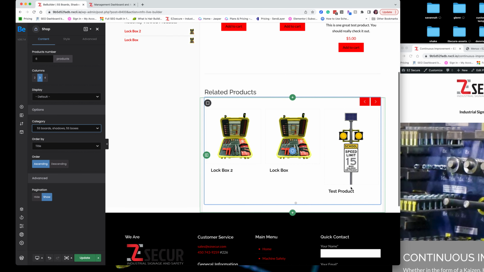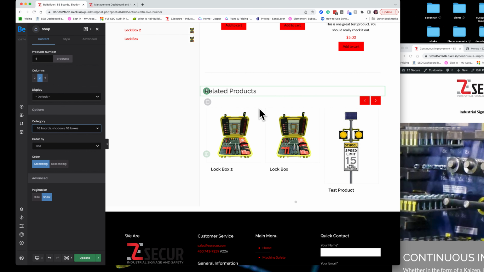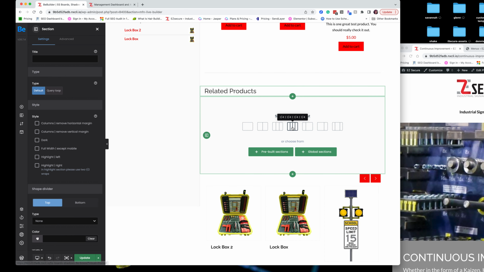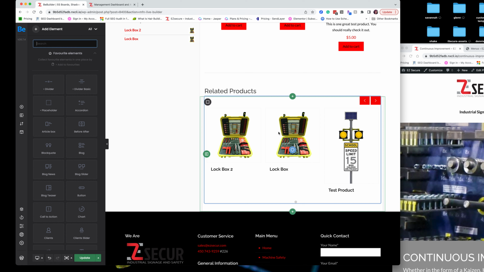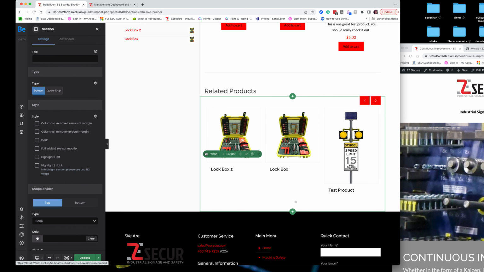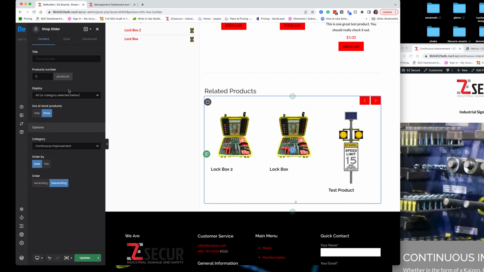And so the related product section is also another element. The related product element, with that, we want to go ahead and display, don't put the title in because that is the wrong font, so I just added a heading there. 5 products is fine. Display all, show out of stock, because they want everything shown. They will make things that are out of stock on demand type of thing.